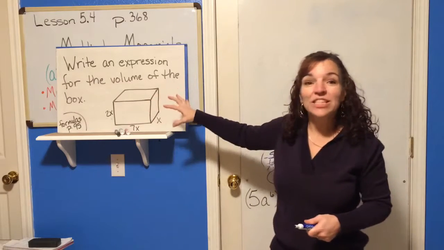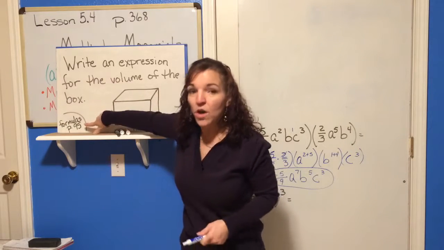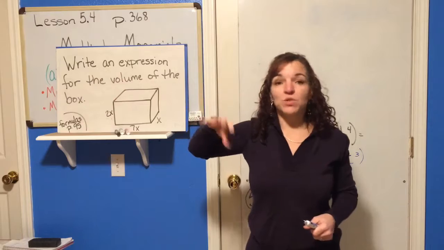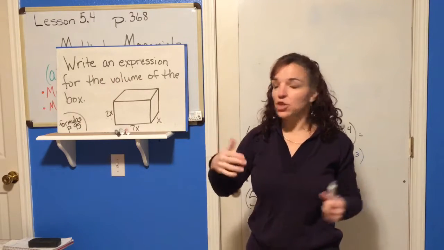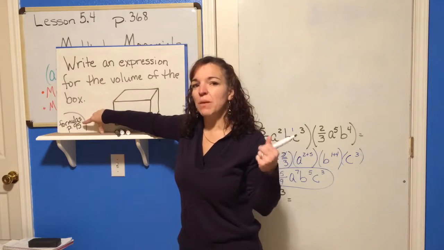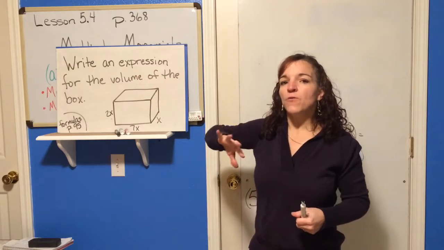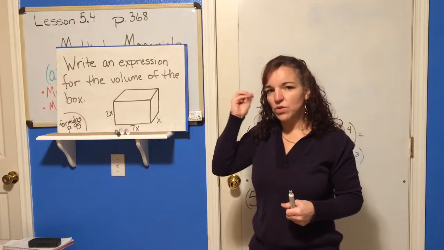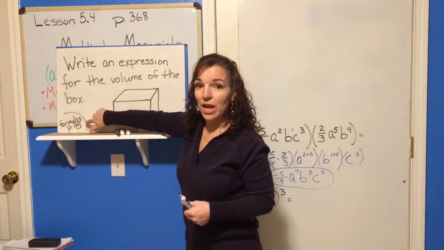All right, one thing that you need to know is the formulas. Once again, I think I've told you this before. The formulas for all those geometric shapes, so the area and the volume of the different shapes, those formulas are on page 95. Several of those you need to have memorized for rectangles and rectangular solids, and for area and volume. You need to know those. You need to just know them. So if you need to look them up right now, go ahead and do that on page 95.